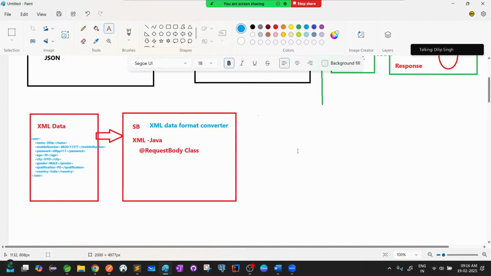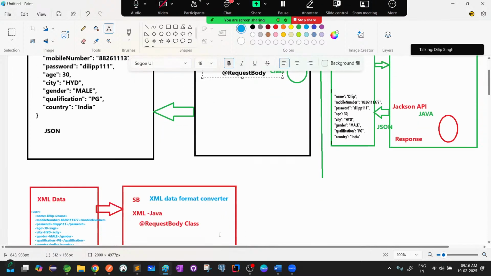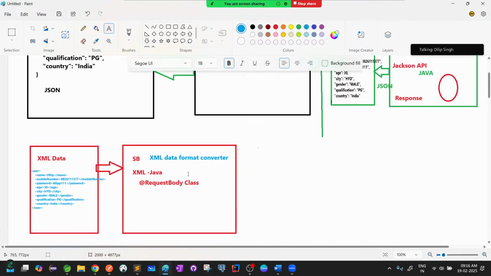That means whenever you create a Spring Boot application, by default the Spring Boot framework comes with JSON support but not XML support. So one small thing we have to do as a developer is add that XML data format converter.